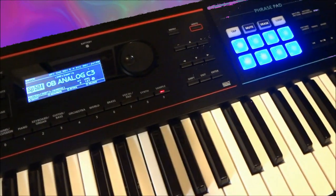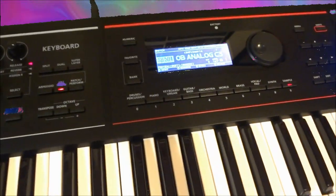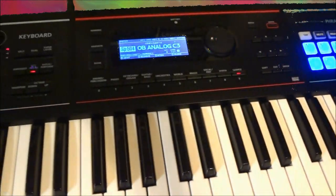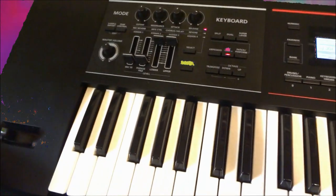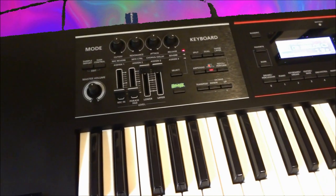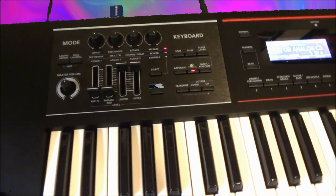Just want to show you guys the super cool power and ease of use of the sample capabilities on the JUNO-DS, which is kind of like a surprise hit because a lot of people don't know it's got a good sampler. It doesn't sample, but it sure can play back anything you've got that's WAV and stereo. I've tried to load some mono samples on this, and unfortunately it doesn't read it or doesn't respond to it when I try to load them into memory.